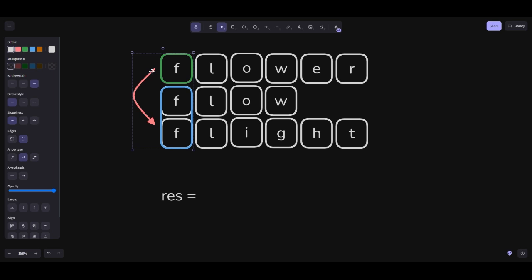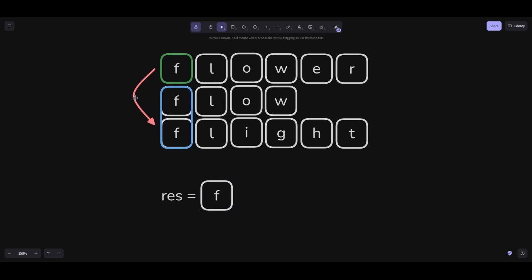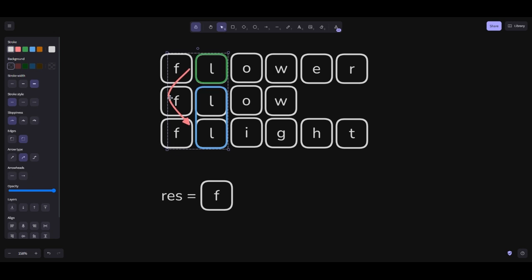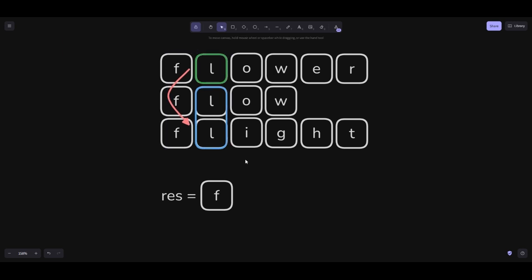So first we're here and we check, is the first character F the same as every other character, and it is. So we can simply take F and add it to our result. Then we're going to move on to our next iteration and check, is this L the same as these two other characters? And we're going to do this with a nested for loop.